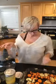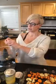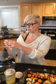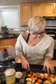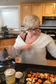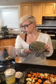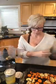So raw garlic or roasted garlic, and I'm calling for 2 to 4 in the recipe. That's really going to depend on your family and their taste. So if you have kiddos that are pretty happy to eat garlic, then you might up the garlic flavor in this. Like if your kids like hummus, for example, and a pretty garlicky hummus, then you might be able to go with the 3 or 4 cloves. I'm using 3 in this one because one of them was a particularly large garlic clove. So 3 garlic cloves roasted are going into our recipe.